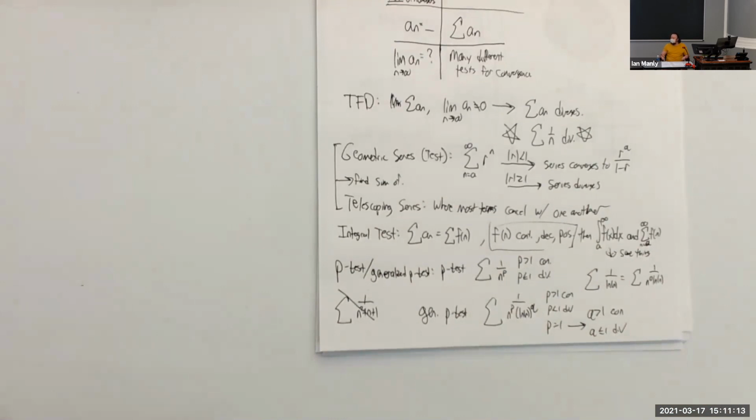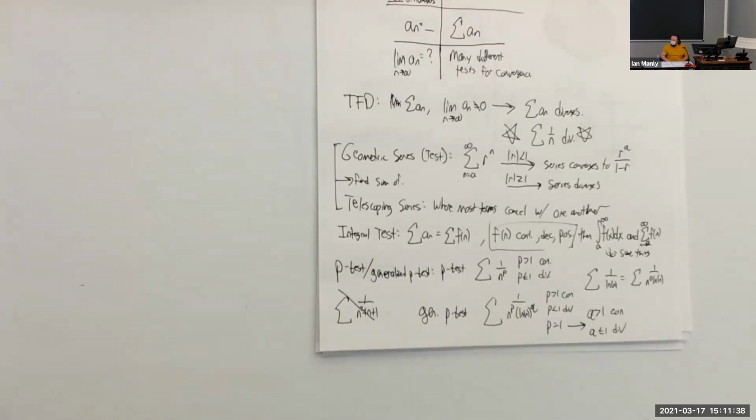So that allows us to use what tests instead? What would we use instead? Yeah, so we could use either the direct comparison test or the limit comparison test. Yeah, there has to be a singular term on the bottom, n to a power, or n to a power times log of n to a power right here.